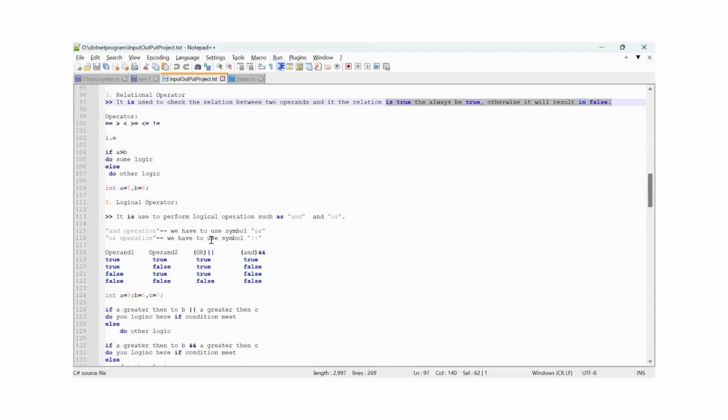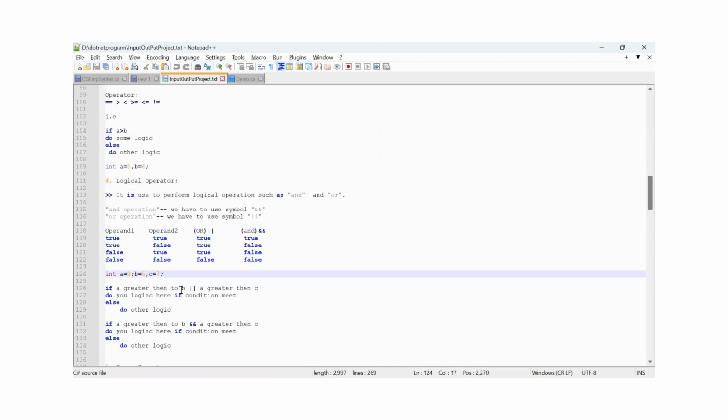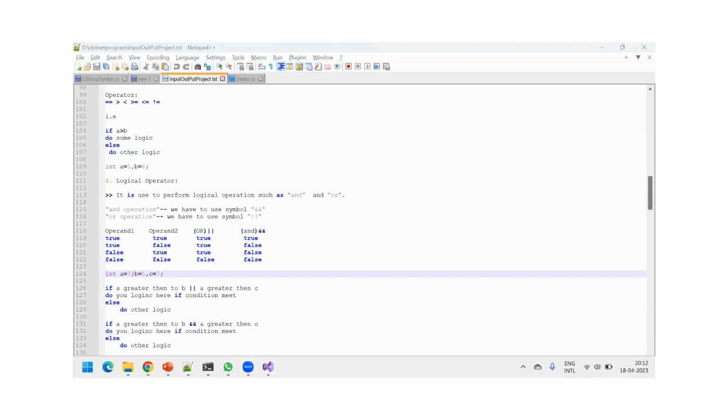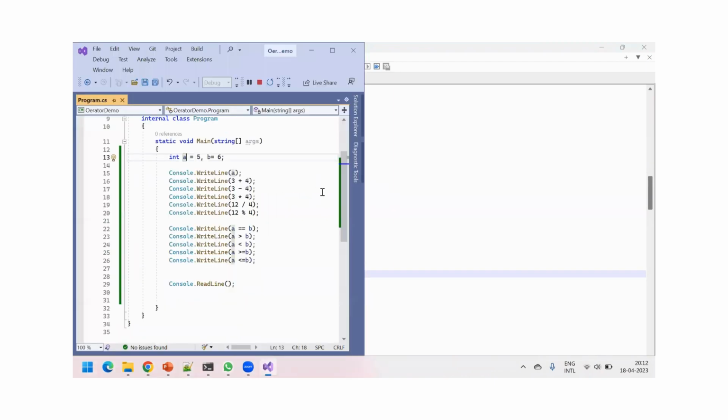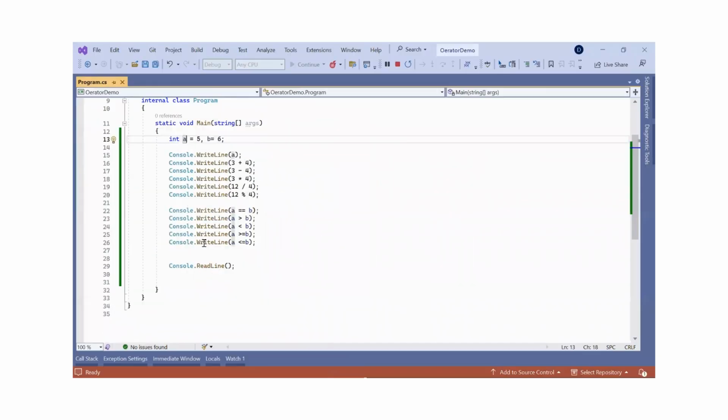The next operator is the logical operator. Generally we use and and or operators, and they are applied when we are performing some kind of conditional. So for instance, a less than b but b less than a, or I am using here the or operator. Those two symbols are what we basically use for and and or.